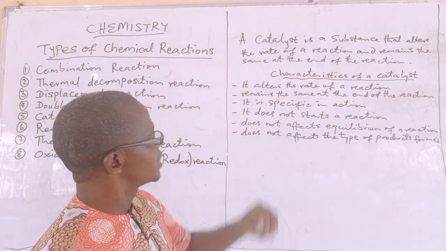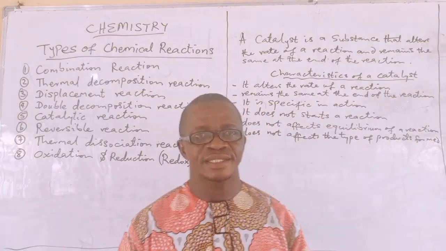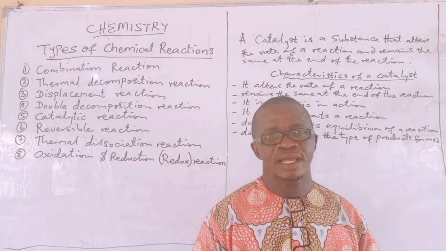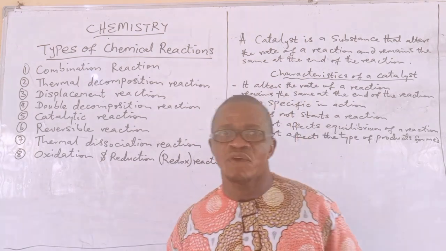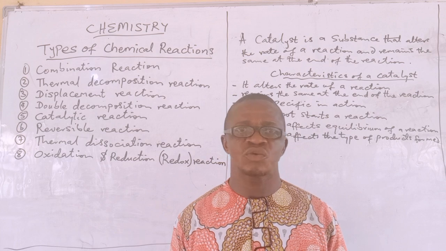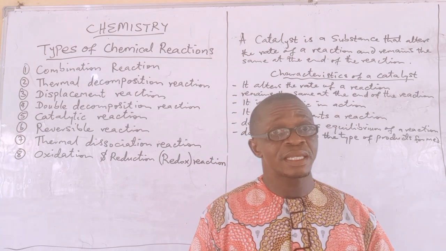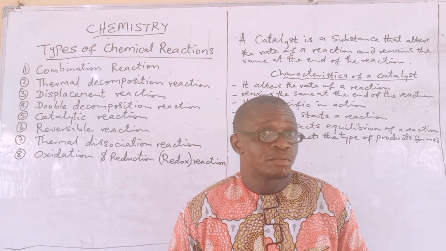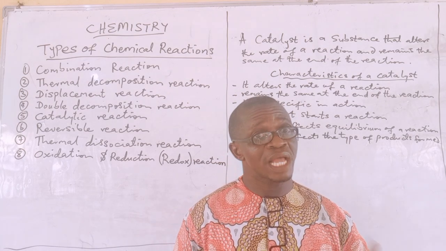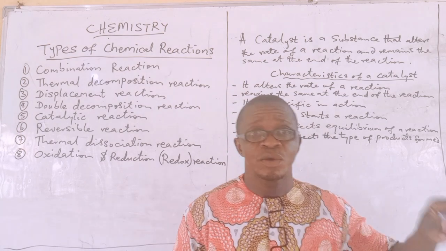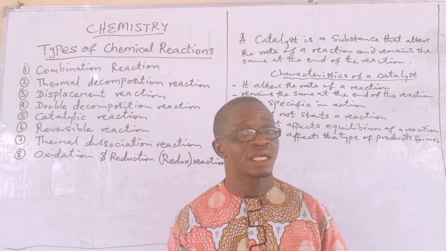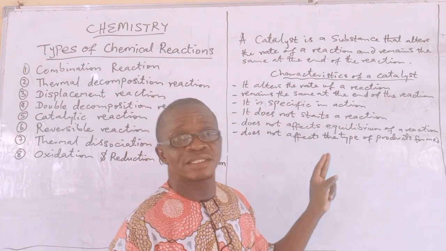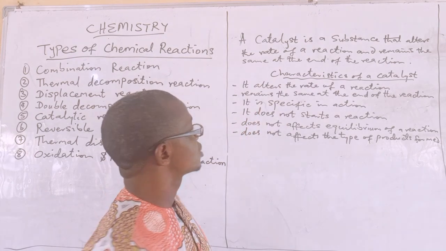This particular one, let me explain it. It is specific in the sense that because A is a catalyst and B is a catalyst, and you want to carry out any reaction, you cannot just pick any of them and put it in, expecting it to function very fine. No, they have particular reactions in which they can function very well. They can function in more than one type of reaction, but not in all reactions. Because A is a catalyst, you bring it, it will not work in all. So that's the reason we say that a catalyst is specific in action.